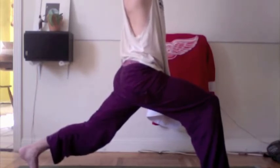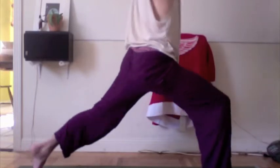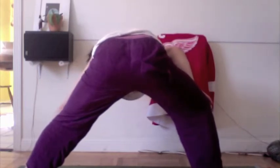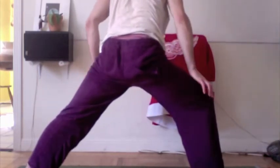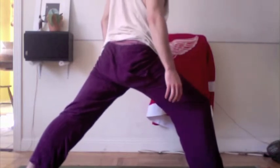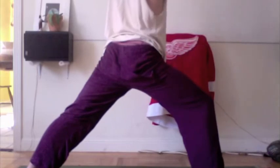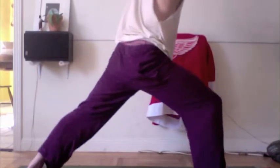And then turn your back foot, left foot, to a 45-degree angle. Really focus on getting the outside of your foot pressed into the ground. It's very important. And then tighten your back leg, strengthen it, and come up into a warrior one. I'll face you for this.